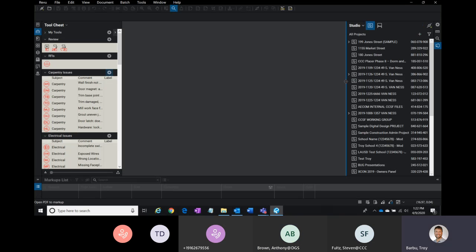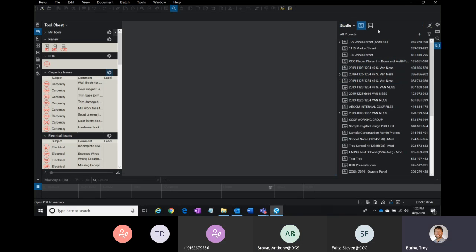Now, notice a couple of things. Obviously, I've been using Bluebeam for a while, and I have a whole bunch of these Studio Projects, which is essentially that folder structure. I have many of these Studio Projects set up already that I've either created or been a part of. Once you join a Studio Project, you're going to see this list as well. So there are two components to this that are important.